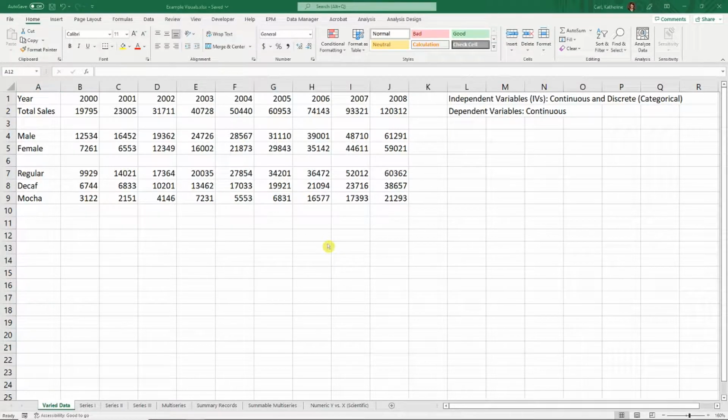Now, in general, using tables in presentations is not recommended. It's going to be more recommended for a report. But in the case that you do want your audience to be able to look and compare data for themselves, or you are dealing with mixed data like this, where each of the series belongs to a different category, the table is going to be your best option.